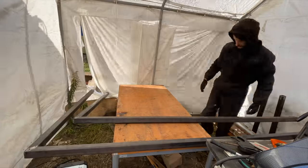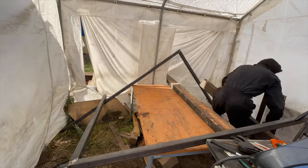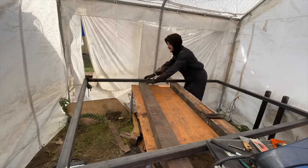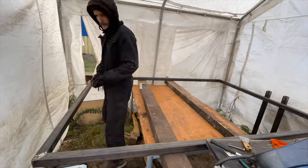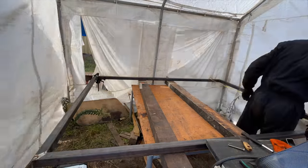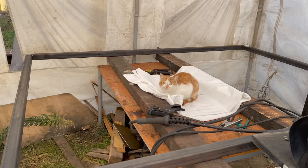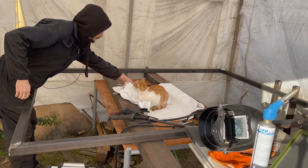Next, I need to figure out a way how to put the frame together, the difficulty being that the frame, once assembled, is almost the same size as the tent. Eventually, I got it all lined up, and after double checking that all the measurements are still correct, I tack weld it all together. Next, I'm gonna move this kitty out of the way so I can continue working.